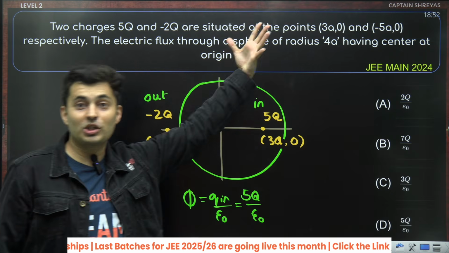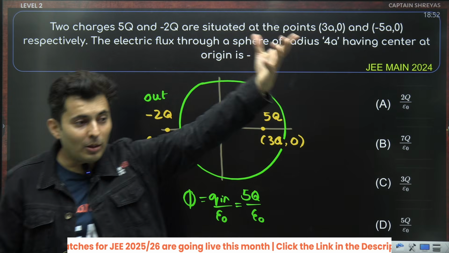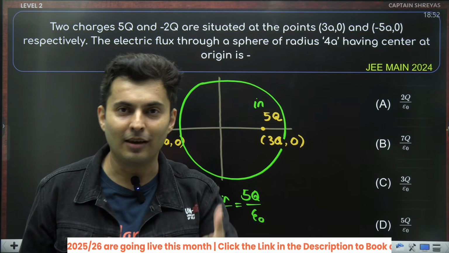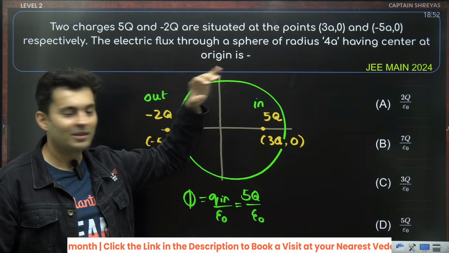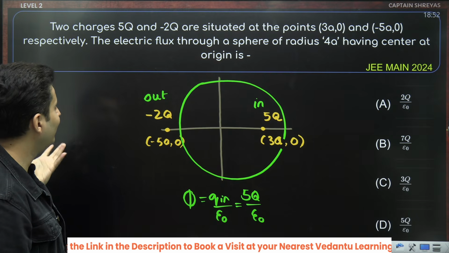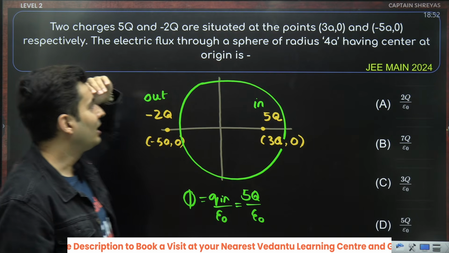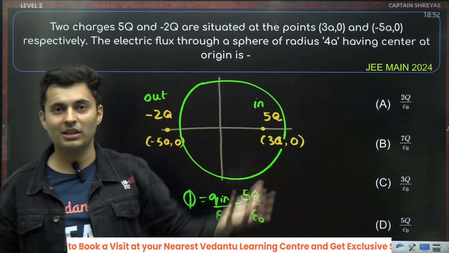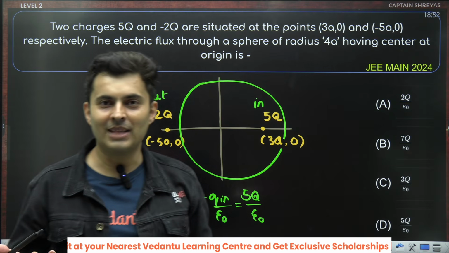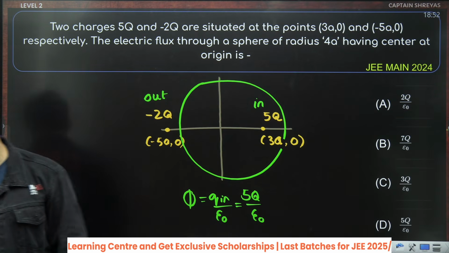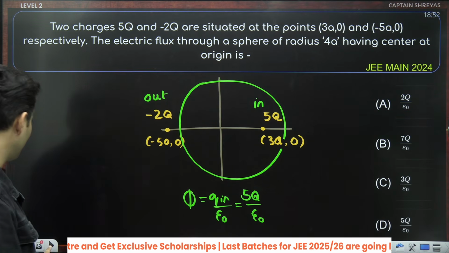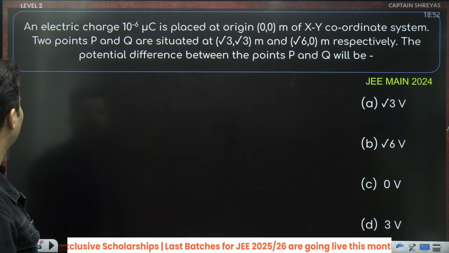So, the question looked probably intimidating, meaning scary, that, oh my God, sir, something coordinate geometry might be involved, some equation of lines might be needed, something else is there, I had to visualize in 2D or 3D. No, nothing. Very straightforward. Whether it is inside or outside decided whether flux has to be calculated or not. Moving on to the next one.